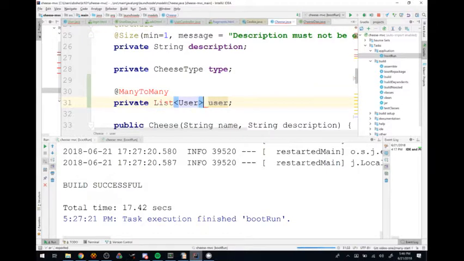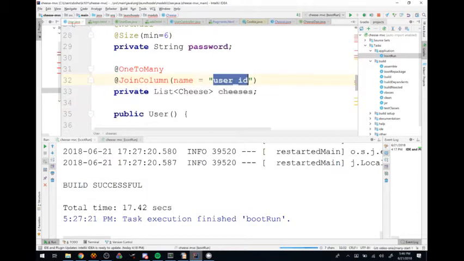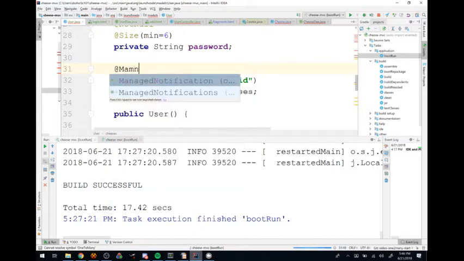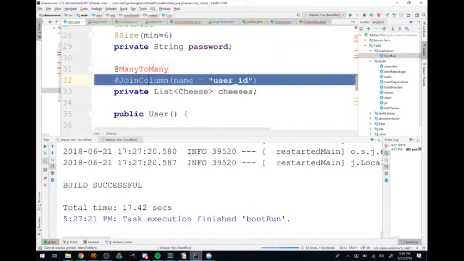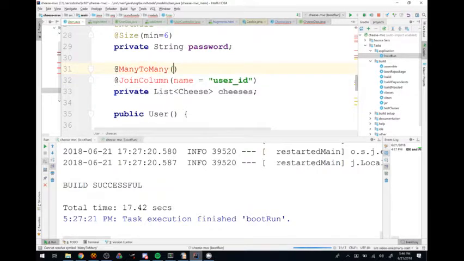A list of users. And then on the user side, I think it would just be many-to-many. And then what was the name of that? How do we set the column? I don't think it was join column anymore. Was it mappedBy? Equals something like this.